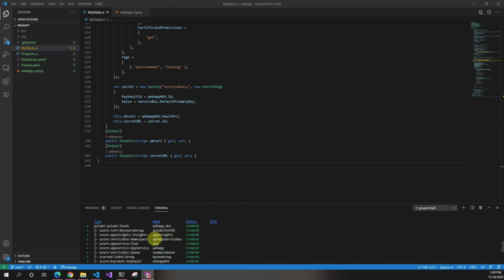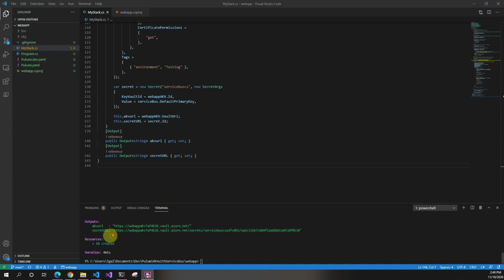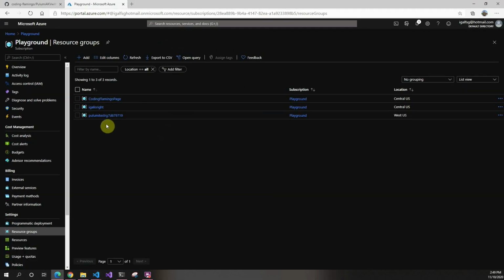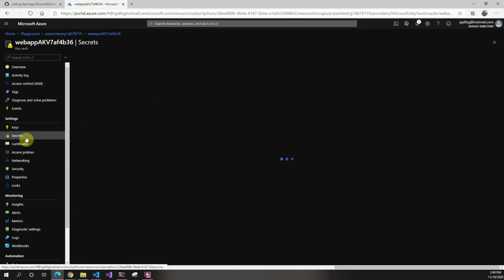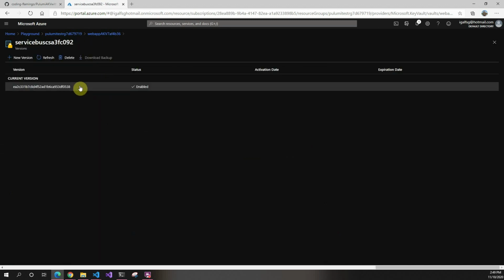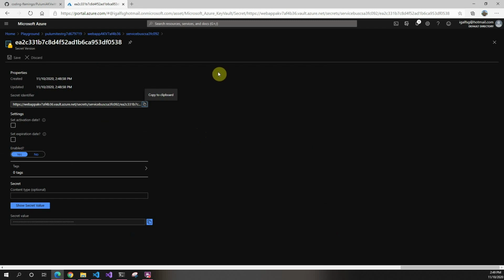All right, so one thing that I forgot to mention is Pulumi knows the order and dependencies. So it'll create the stuff depending on the dependencies that you have. It'll create the resource group first and then the rest of the stuff. For example, the app service plan and then the app service and so on. That's something that it takes care of for you. And then we can see here we have the outputs. It tells me the AKV URL and the secret URL. And it tells me what happened and how long it took. And then if we go here to Azure, we can see the resource group that was created and we can see the stuff. And the coolest thing is we can see the secrets and we can see the secret with the connection string. So in a few minutes, we were able to deploy.